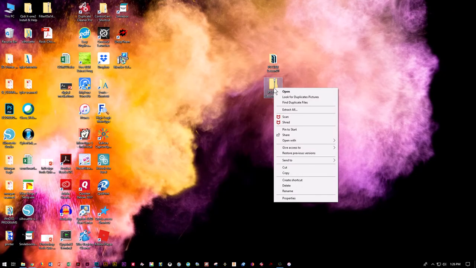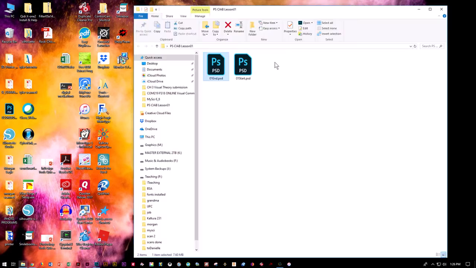And as usual, right click to extract all and open up those files. Let's go ahead and see what's inside. Inside we've got a file called End and one called Start. You'll notice the difference between Photoshop and InDesign files in that we only have the native Photoshop files in here. We do not have all the extras that we have in InDesign.